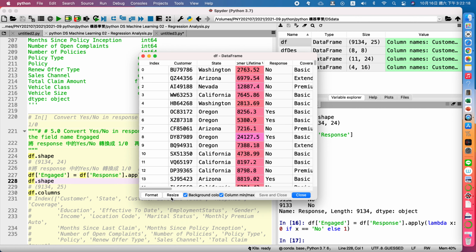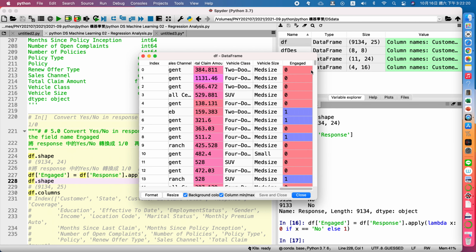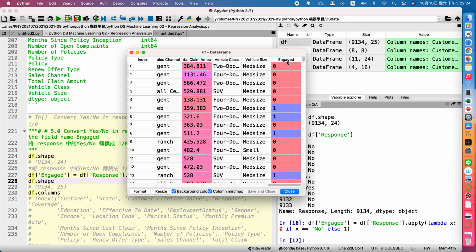Double click, go to the end, and you find we generated a new variable called engaged. Translate no to 0, translate yes to 1. Okay, the shape for the df, column names, head.